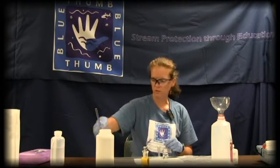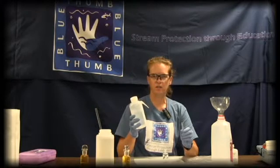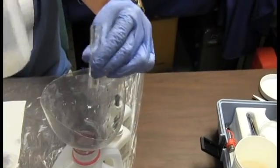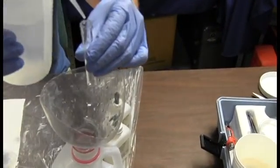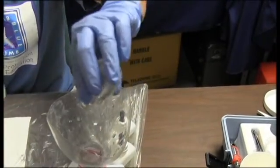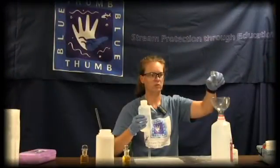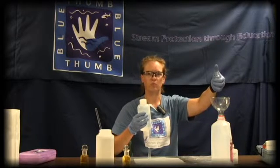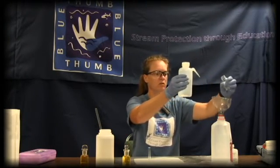Always remember your rinse procedures. We always rinse with a deionized water bottle first — please don't touch the bottle to any of the equipment. Rinse three times with deionized water, squirting on the inside of the equipment and emptying into your liquid waste container, then shake off the extra liquid. Do the same with your square mixing bottle — rinse three times. It doesn't take much liquid, but do rinse thoroughly. Do not put your thumb or fingers over any equipment bottles, because gloves are not sterile and you don't want to contaminate your equipment.